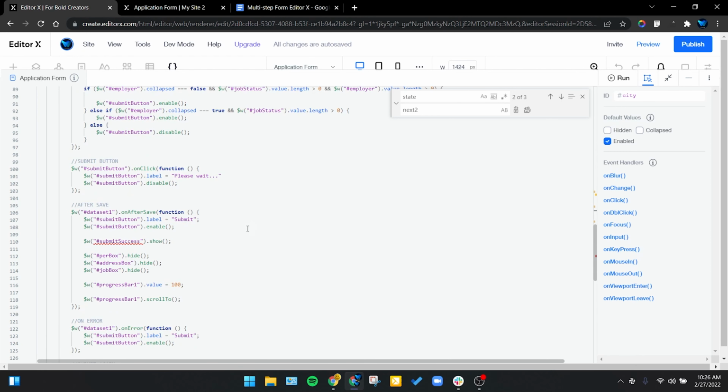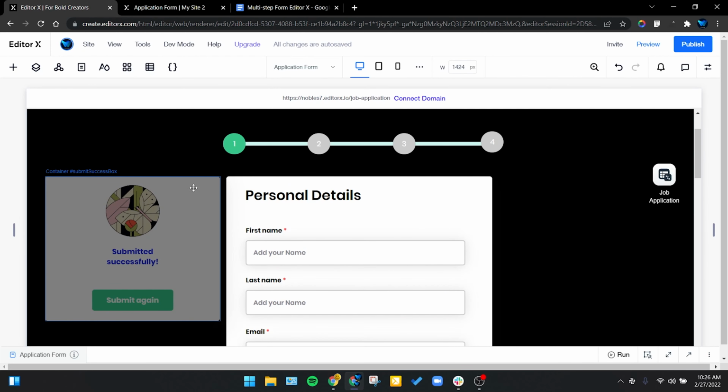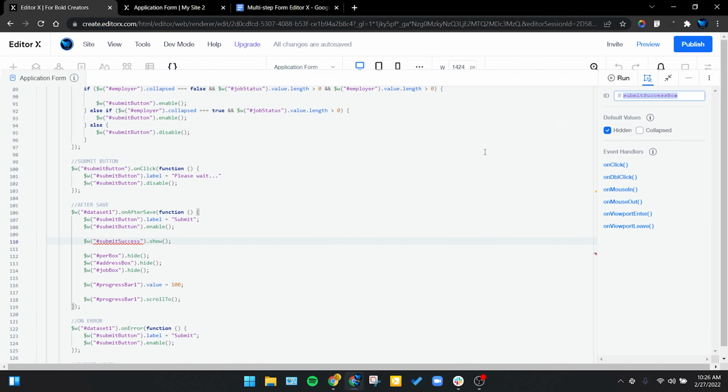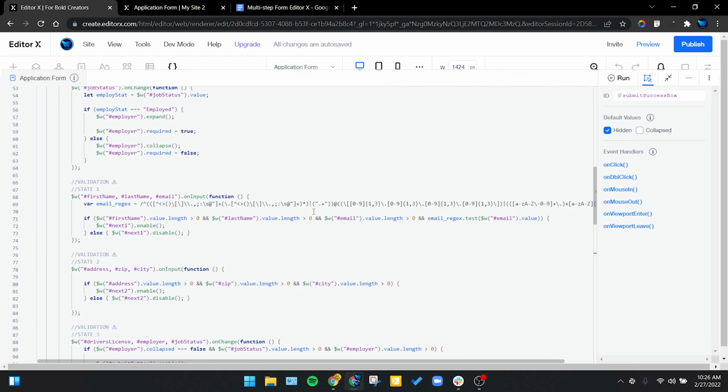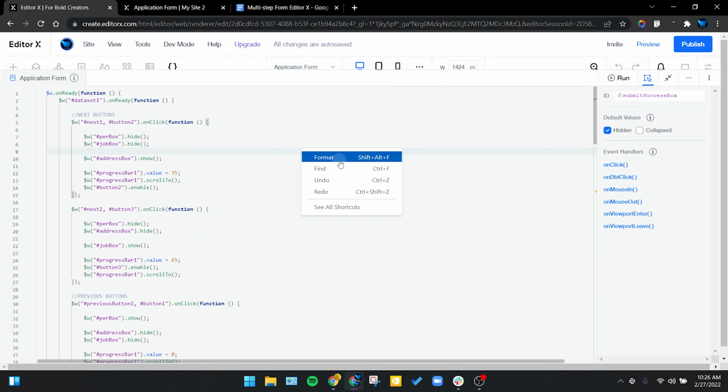All right, and finally the last error we have is for the submit success box. This box only shows after we submit the form, and over here I named that submit success. So I'm going to copy that and simply replace it over here. And as you can see, we have no more red codes here. We only have these semantic errors, which is fine because it's not affecting the code in any way.